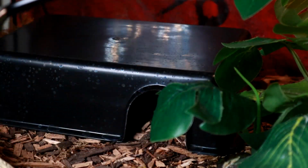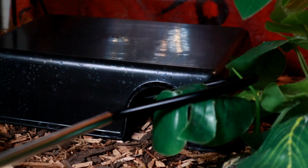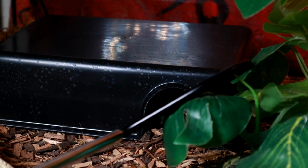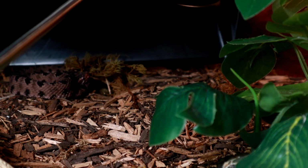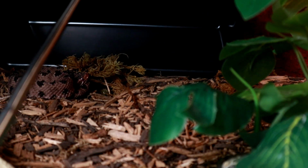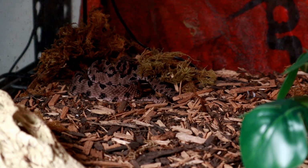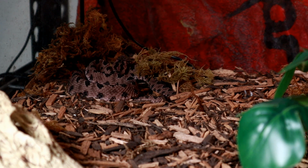We're going to take our snake hook, and we're going to get up under the lip of the house and carefully lift up. And take this out of the enclosure. Looks like our snake is probably about to go in the shed. So we're probably not gonna mess with him too much. He's looking a little bit paler than usual.